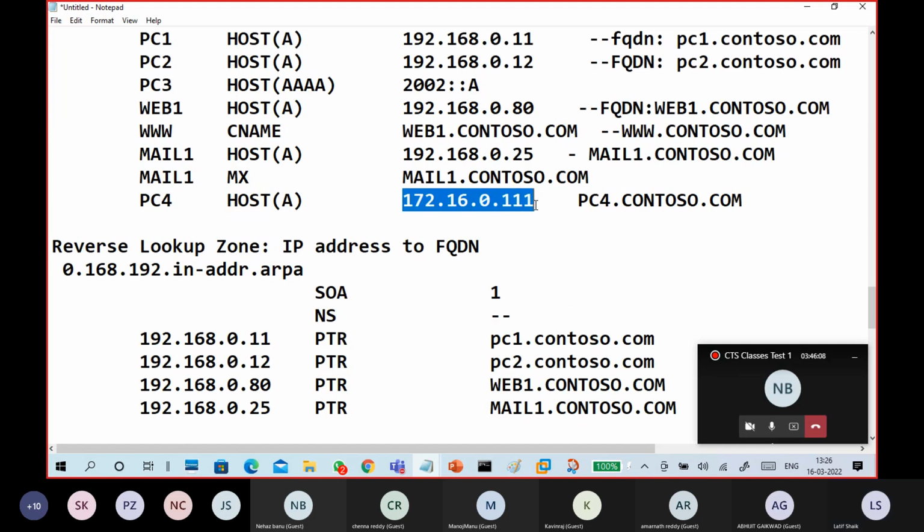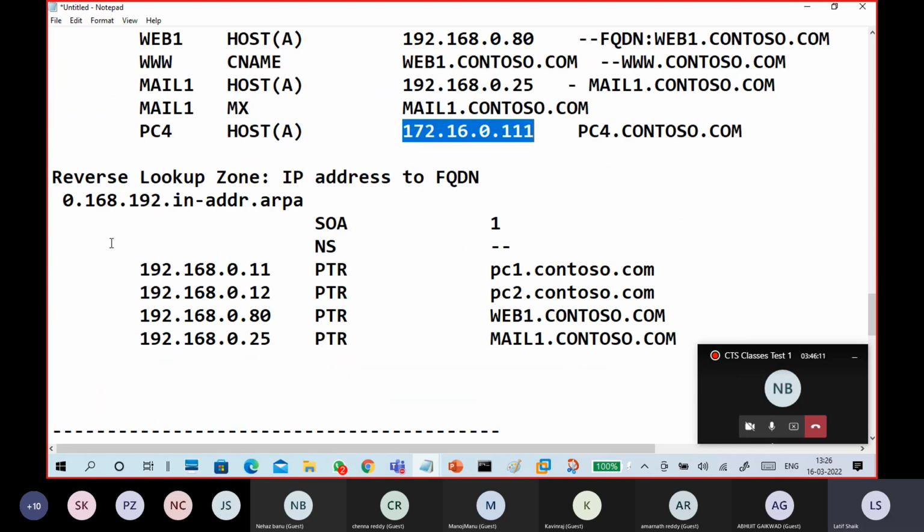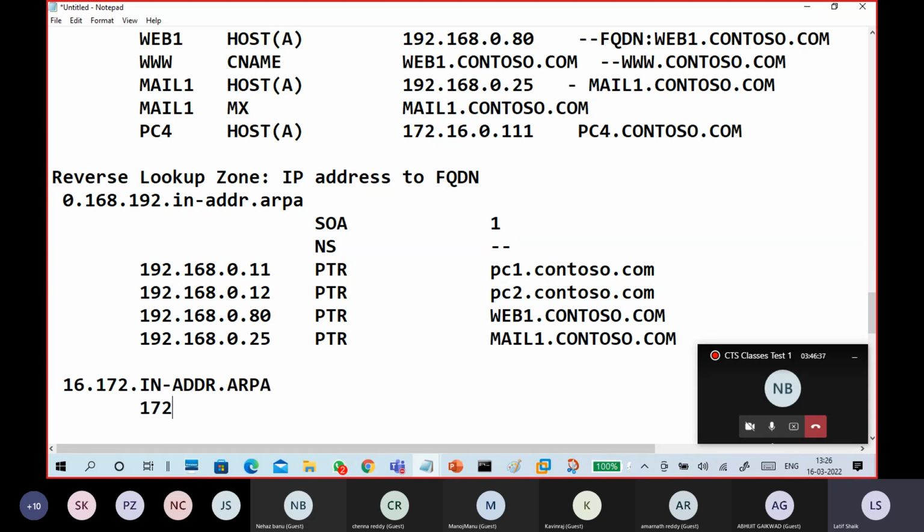It's not about an IP address, but in a reverse lookup zone, it's all about IP addresses only. So if you want this record, it will be a separate record like 16.172, compulsory network portion only, in-addr.arpa. Again, here it is 172.16.0.111 PTR PC4.contoso.